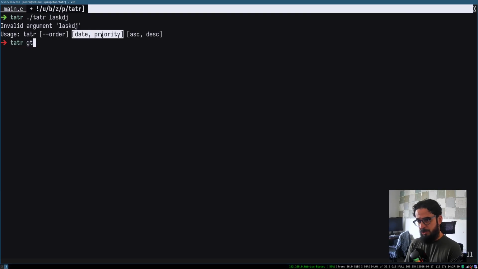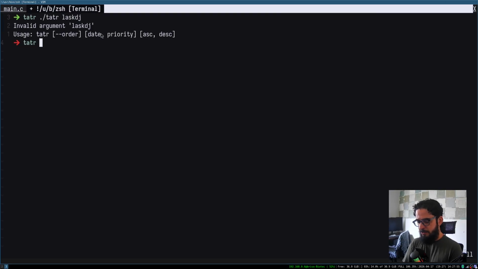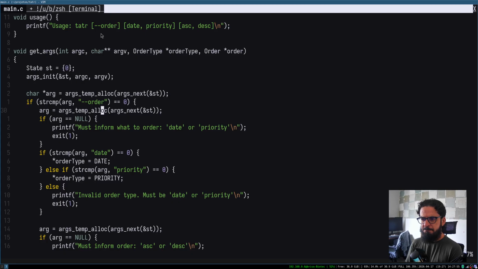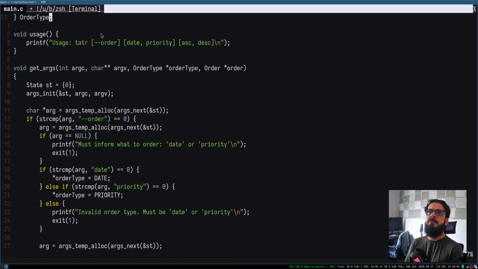So I will change the usage. Where is it, is it up here? The symbol for mandatory arguments is those ones. And these as well are mandatory, I suppose. It shouldn't be.